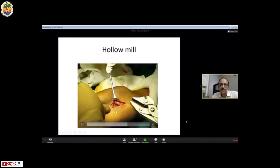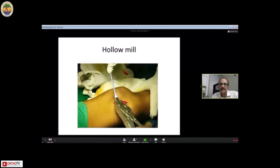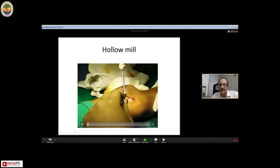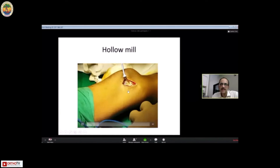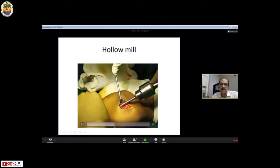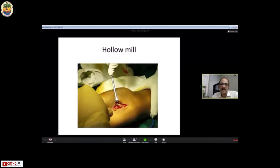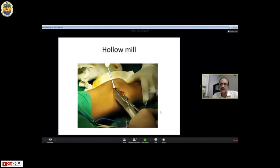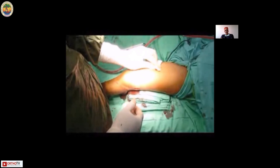To summarize: one centimeter of nail is usually left outside flush with the cortex after exposure. Pass a small hollow mill around it against the cortex, turn it 90 degrees, hold it with a plier at 90 degrees, and back-hammer it out. Sometimes holding the tip directly is very difficult as it keeps slipping, so this is a very useful tip. I hope these tips and tricks of titanium elastic nailing will help you in your day-to-day practice. I thank Dr. Nitin Deshpande, President MOA, for this great initiative to share surgical skills with all MOA members so that everyone can benefit. Thank you very much.